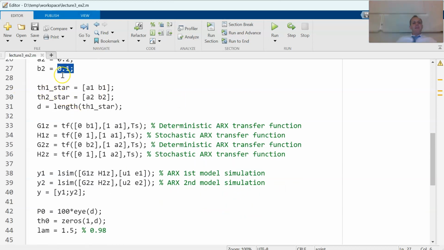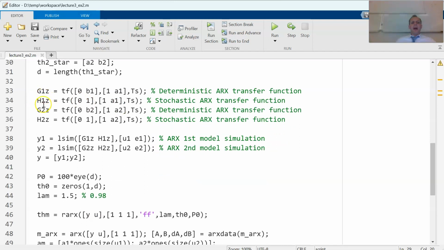So we have theta 1 star, where star means that it is the real value, the parameters that are generated, the ideal model, and d is the length of the parameter vector that you need to estimate.